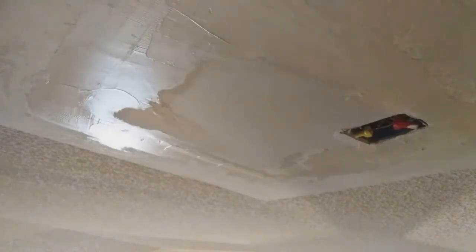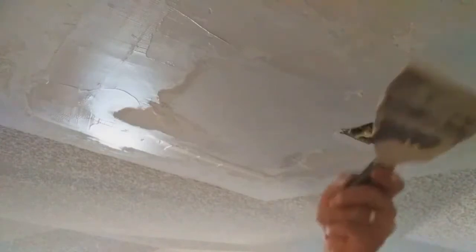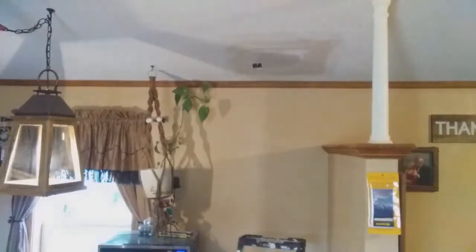But don't worry about all of them right now, because we're going to be doing more coats of mud and thinning down our mud as we go. So don't overkill yourself with it. Don't overextend yourself so much, because like I said, there's 2 more coats going on with sanding in between each coat.